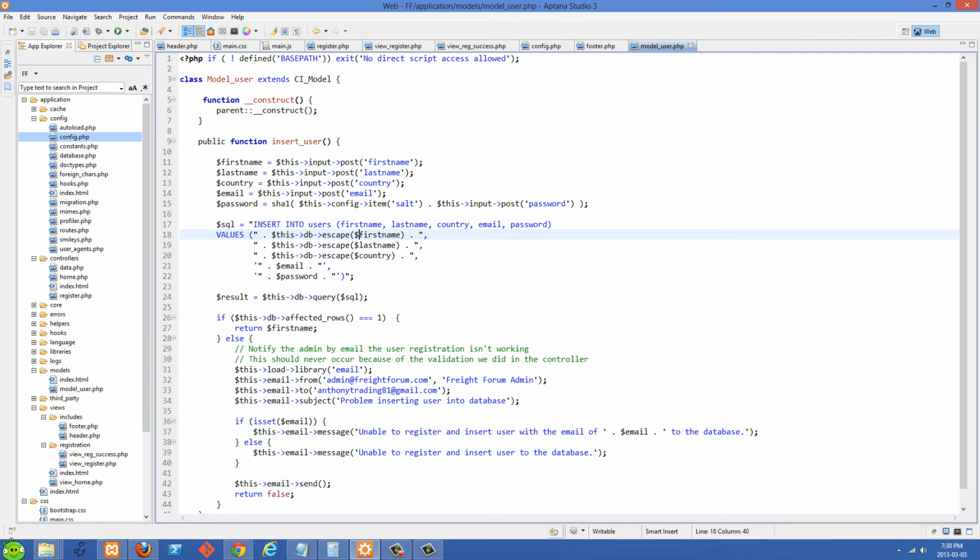We're going to use this db escape on it. What that's going to do is wherever we have a single quotation mark, it's going to escape that. And that is how we want all of our strings in the database. We want them to be escaped. So this function is going to do that escaping for you.